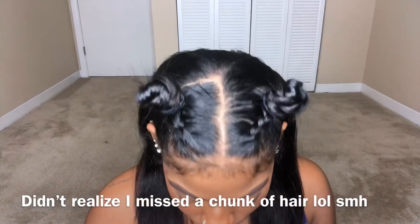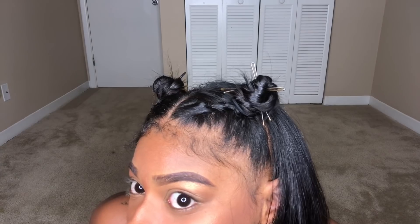Tighten the braid, then separate it into two sections and do a two-strand twist. Wrap it around itself like a bantu knot and use an elastic to keep it in place. What you do to one side you have to do to the other — so now we have two buns. Take the back section out and you have your two buns. To spice it up Chun-Li style, take two bobby pins and stick them across your buns — hot cross buns!